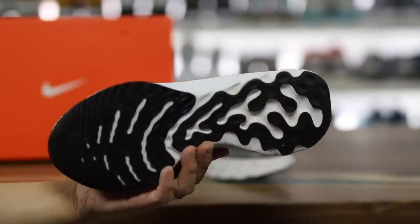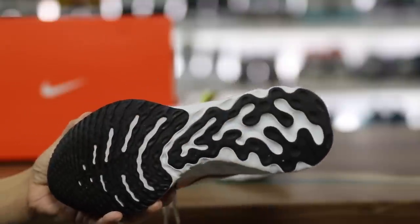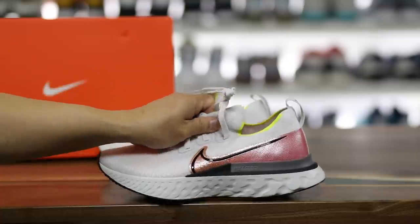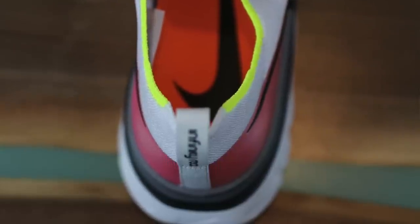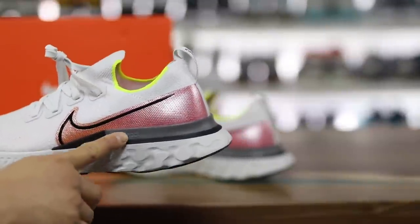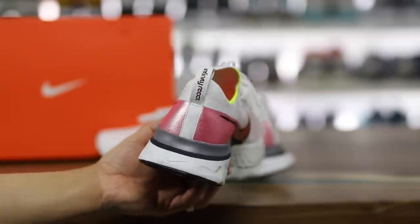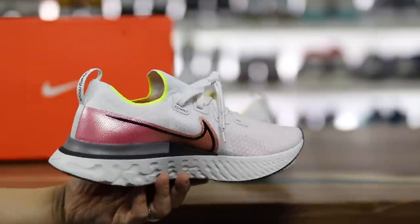Moving on, the wide base is the next pro. It is definitely super wide in the front and pretty wide in the back. I love the fact that there's a wide track pattern. For somebody with a wider foot, it's a smart move, but also really functional — a wider platform means more stability than something more narrow. The wider it is, the less likely you're going to roll something, and they did add some reinforcements for stability. You feel pretty stable in these; you don't feel like you're going to be toppling over left or right.